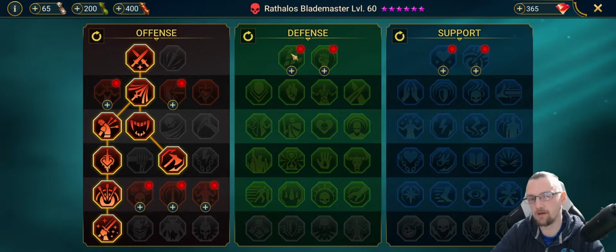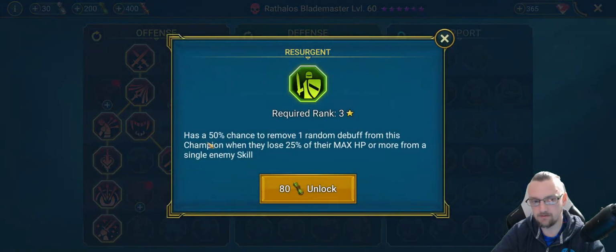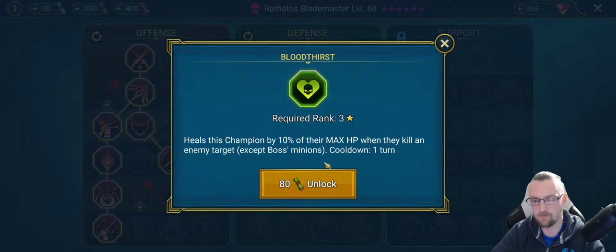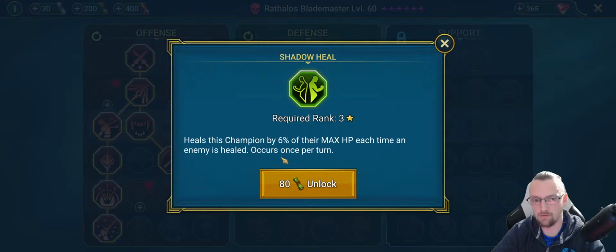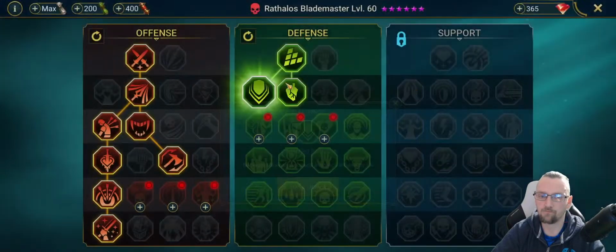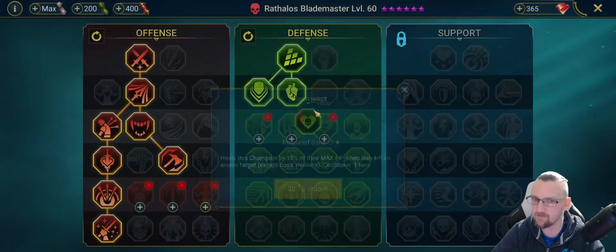We don't need the support tree. So we can actually give ourselves more defense here. Yes. That might actually be more useful. See, I'm not actually sure how Shadow Hill... That reads very good. Definitely want to take that one. See, that would help him more in wave-based content. I'm trying to think where I would use him in wave-based content that is going to be helpful. Wait, because it's when they kill an enemy. And he's not a solo champion. I'm going to be building him with a team, so I don't think I need that.